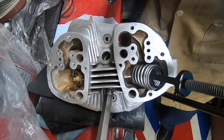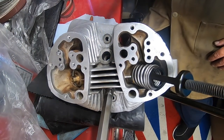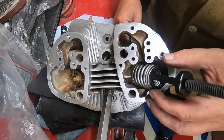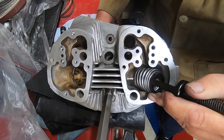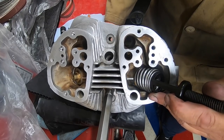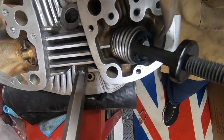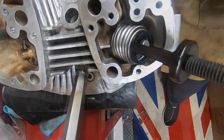Right, bang on there, just compressing the spring, hopefully it's all staying in line. You can move it about a bit on the springs anyway. Difficult with one hand. There we go. Holding the torch with the other.